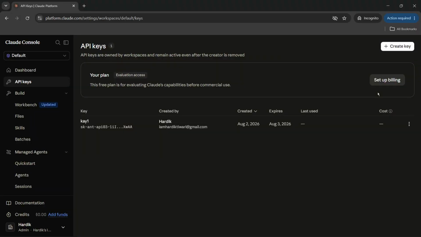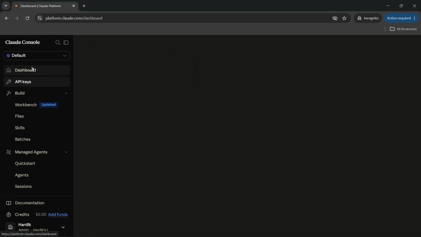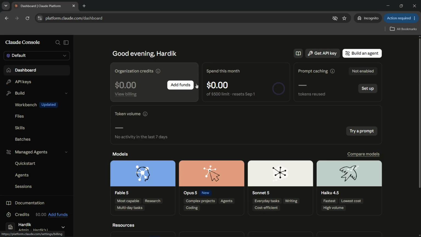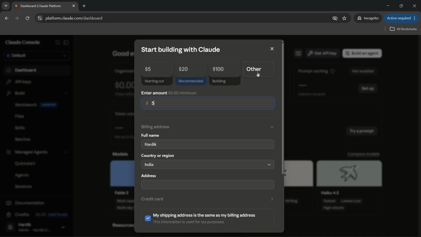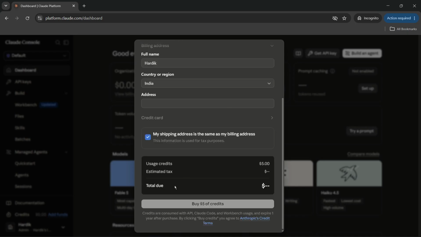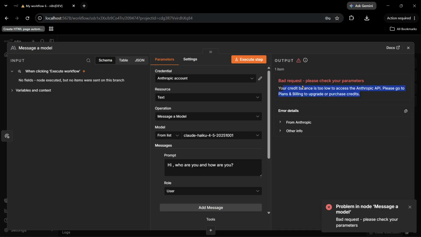How bad. In reality, you might have generated an API key, but it is useless if you do not have any credit. So yes, unlike any other services, Claude console also requires you a payment. If you don't have any particular balance, your API key is basically worthless. So for that, you need to add some funds. So basically, click onto this add funds, add some particular amount. The minimum you can add is $5. You can simply add these details as you want and then use your credit card, debit card, or net banking or anything to recharge your Claude balance first. And once you have enough funds, you will be successfully able to get past this. And instead of a bad request, you will definitely receive a text message back from the Haiku model of Claude.